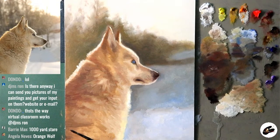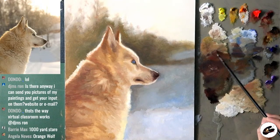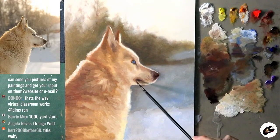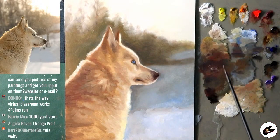Hey, Bernie, 1,000 yards stare. Oh, yeah, definitely 1,000 yards. Good eyesight. Angela, orange wolf. Yeah, because I did paint the wolf kind of orangey. Yeah, it's the orange wolf. Wolfie, that's good. To the point, Wolfie.